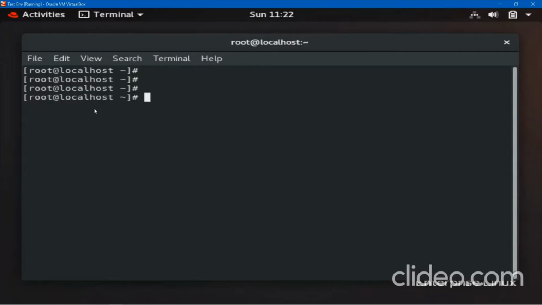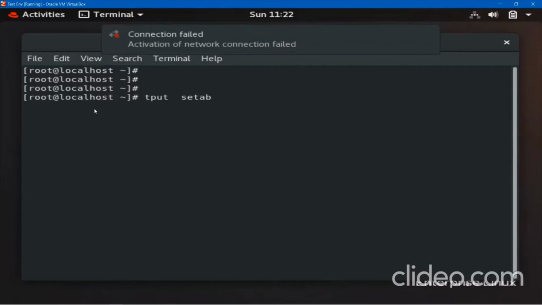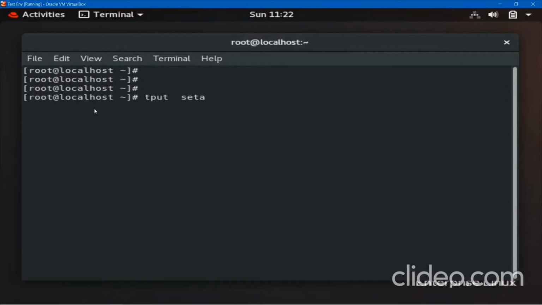Okay, so the command is tput. Then suppose first I want to change my color of background, then the further option is setab. Here b means background. Okay, so when I do it for foreground, I will use f, setaf. Now I'm doing it for background, so it will be setab. Then how to give the color? So here colors are numbered, like a number series, or you can say numerical value. So the first color is 0.